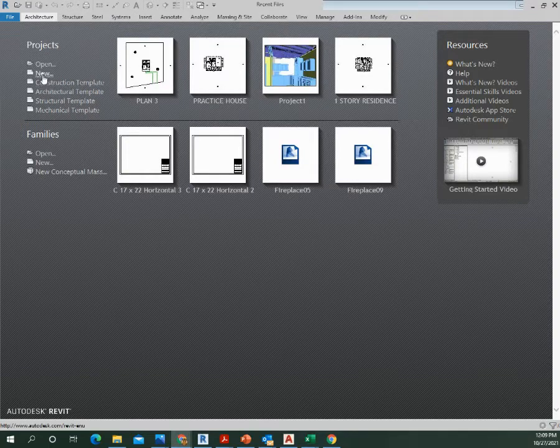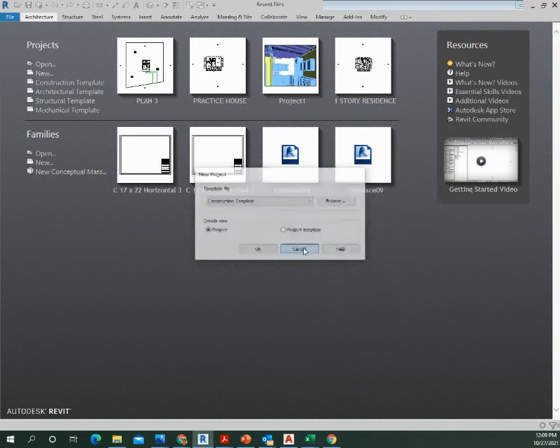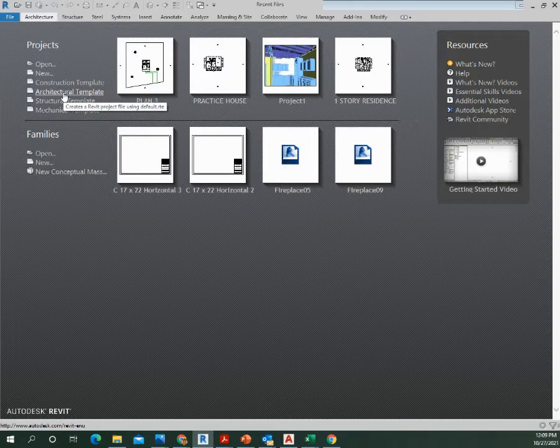Now, if you just so happen to click on new, you would have to hit this drop down and choose architectural template. But there's really no point in doing that when it already says architectural template right here, and that's just what we'll click on. But in case you do click on new, you can click on architectural template in the drop down. We don't typically use this construction template. It's made for doing residential, but it is a little bit more complex to use than a normal architectural template. So we're just going to start by doing that.